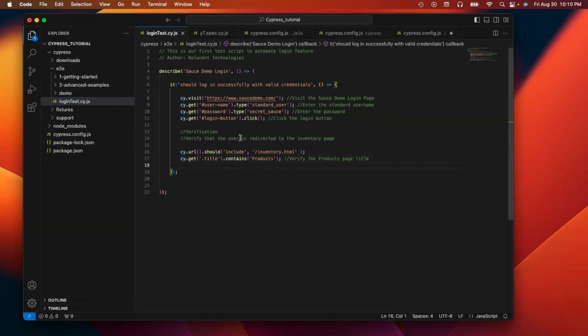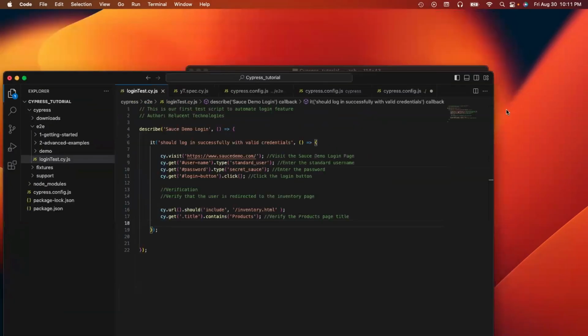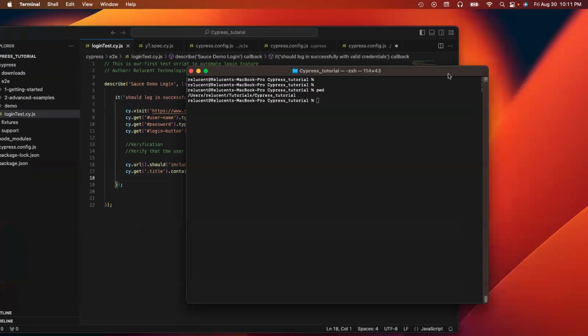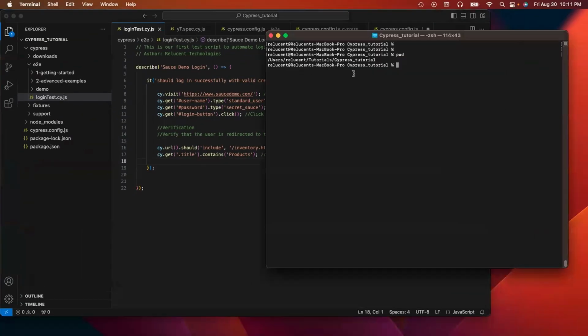So this script has some issues, and we're going to discover that while we run our test script. Okay, and that is also a good practice to do, and learn how to debug your failures, test automation failures. So in order for us to run this, we need to open Cypress runtime. And in order to do that, open your terminal or open PowerShell if you're on Windows, and then go to that directory. Okay, Cypress_tutorial. All right.